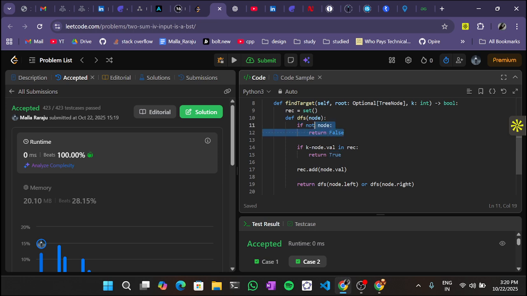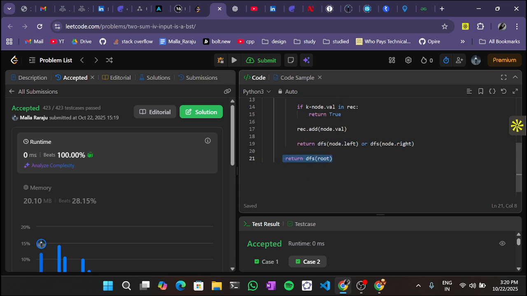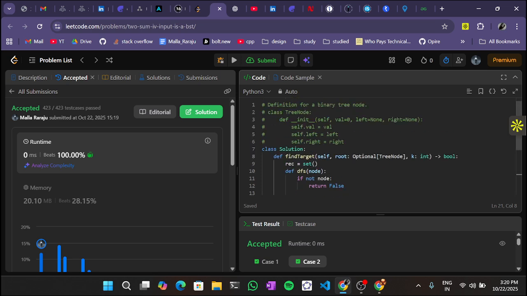So we are going to search everything until we get a true value. If we get true, then it will break the circuit, because if one of the two becomes true, then we don't need to search anymore, because even if we don't search this one, it will return true and we'll return that value from here. I hope you guys understood the intuition.